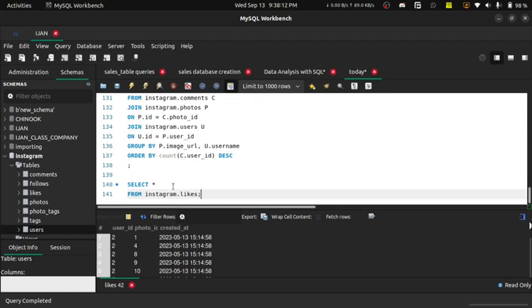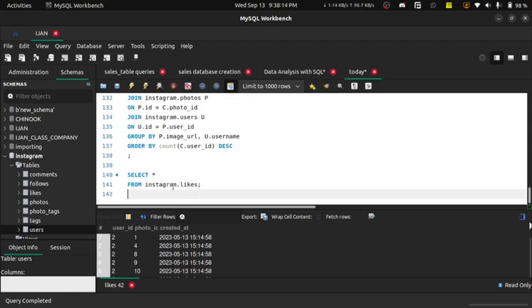No, we've not done anything about likes. So let's merge likes together. So we could say from likes, the user ID, the photo ID. So the user liked this particular photo. That means we want to see the photo with more users, the count of the users that liked the photo.